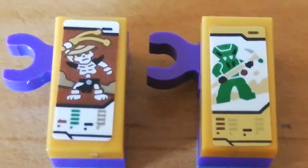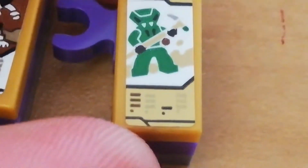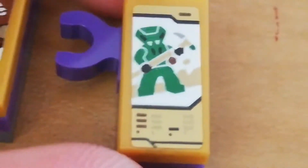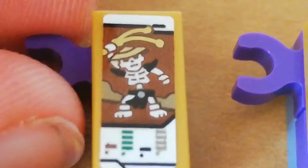Pretty nice. Here are two very cool references to the Ninjago spinner cards, and they actually have the exact same poses and main design and even stats as those cards would have had. So the first one here is, I believe, Spitta. Yeah, really cool. And then we have this one, a little bit more interesting, is Whiplash. He's in his legacy design, however, but everything else remains the same as the card.